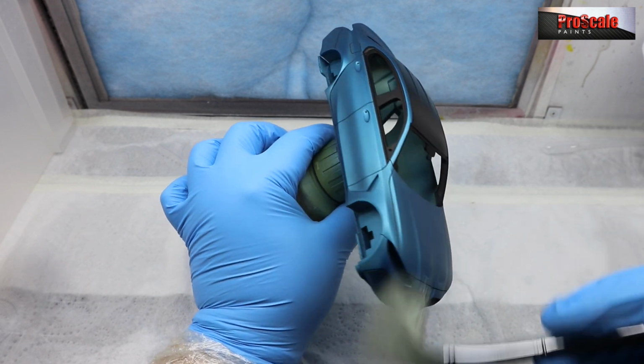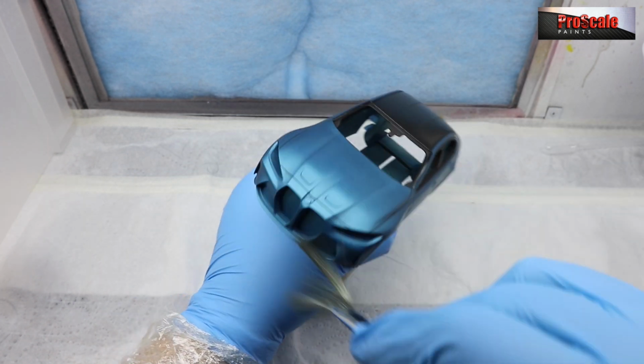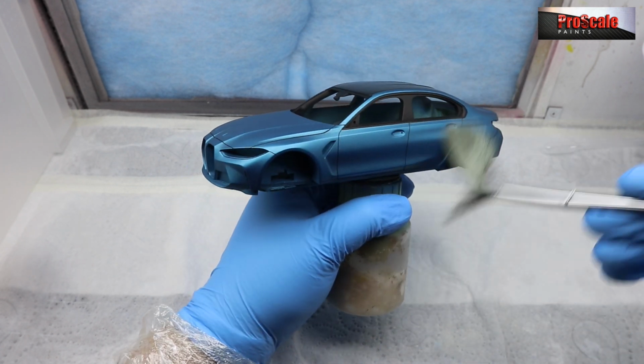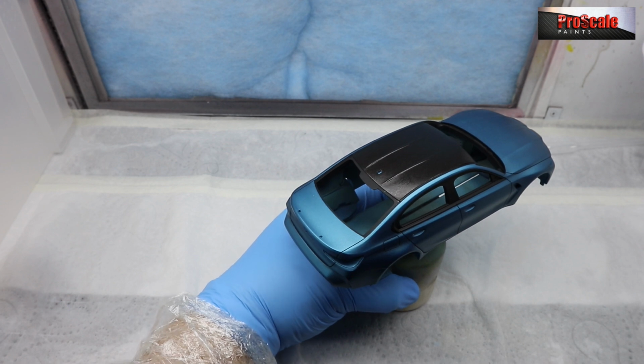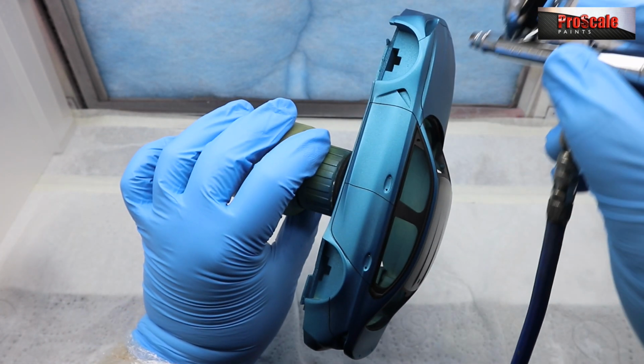First step, we've got our model. It's been painted, everything's been done to it. If there's any decals on it or washes applied, I would wait at least 24 to 48 hours, the latter being the better, to make sure everything is fully dry. We've got our Tamiya anti-static brush here, and we're just going to go around and wipe all the model off nice and clean.